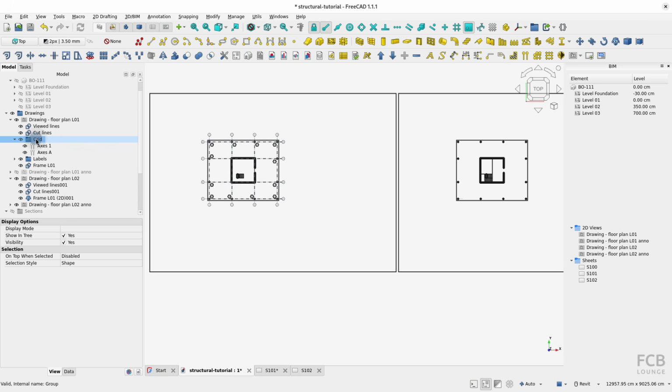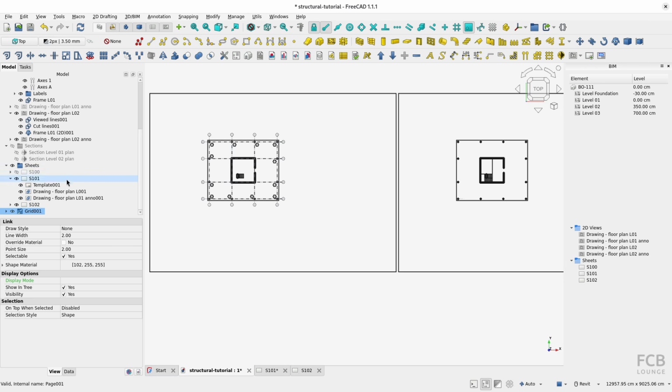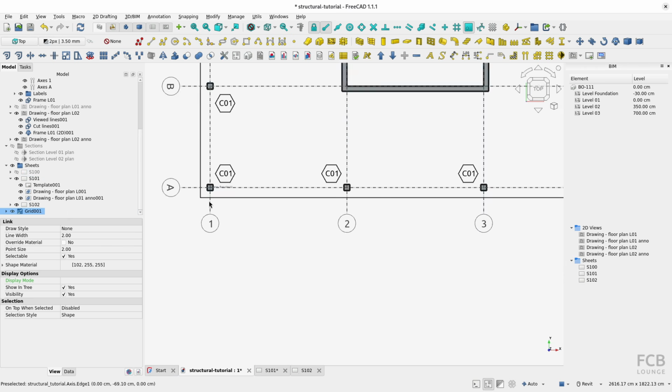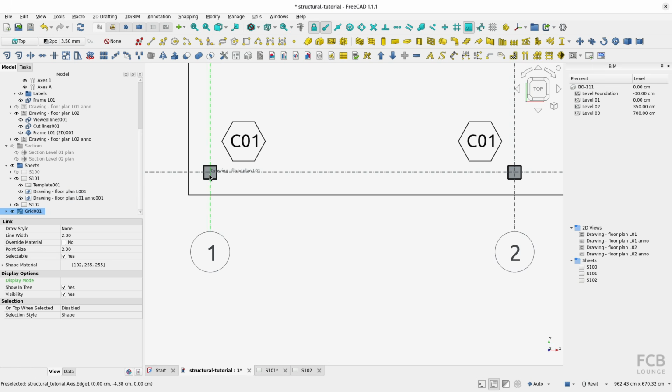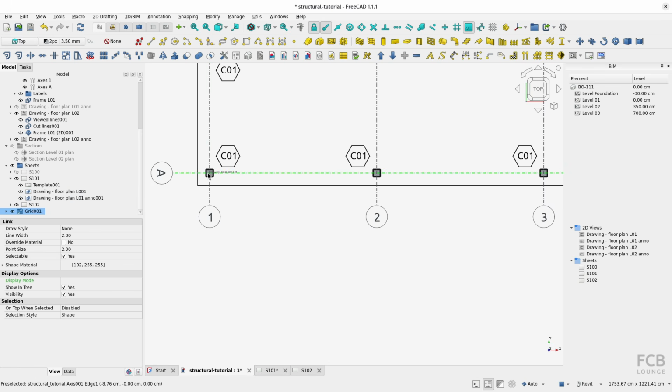And you can also link the whole group. So I will select the grid group and create this link. And it's created here. By default, it's placed at the position 0, 0, 0, so the original grid is also here. So this is nice.